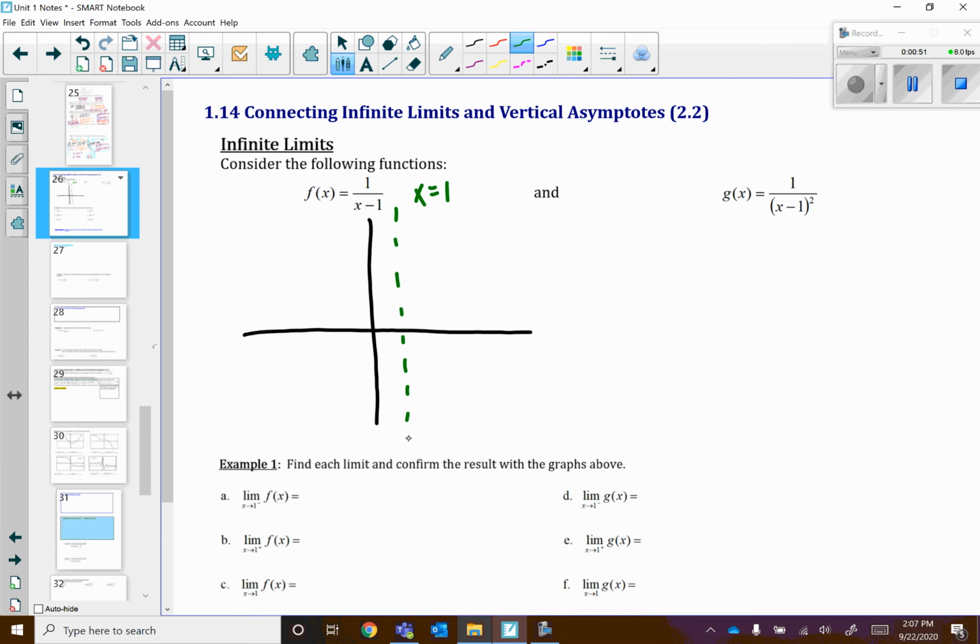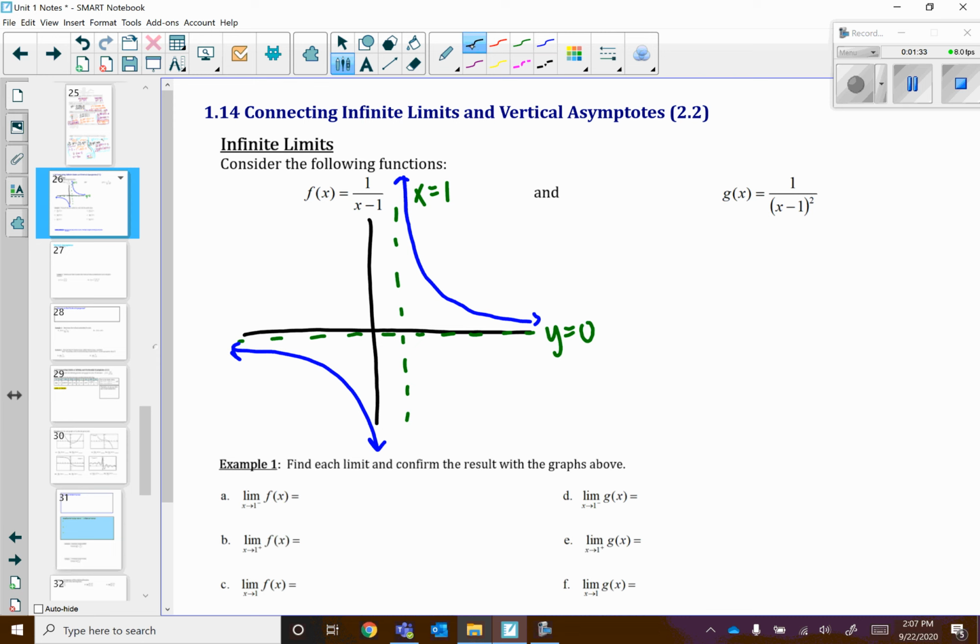And our horizontal asymptote, we haven't done this for a while. But if we think back, we're comparing degrees of the numerator and the denominator. Since the numerator has a lower degree than the denominator, it will have an asymptote at y equals 0. We will remind ourselves of both those rules in a little bit, but I know that my asymptotes are going to be at x equals 1 and y equals 0. Then if I want, I could plot some points, but I've seen enough of these functions, so I can assume that it's going to look something like this. For right now, you can just trust me.